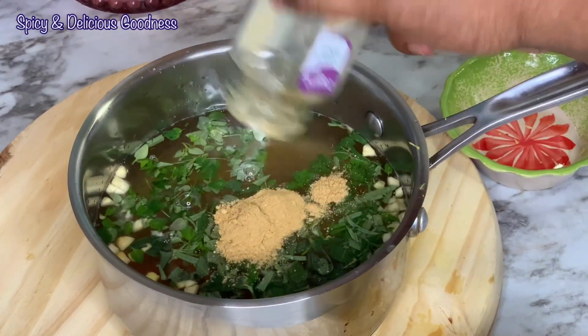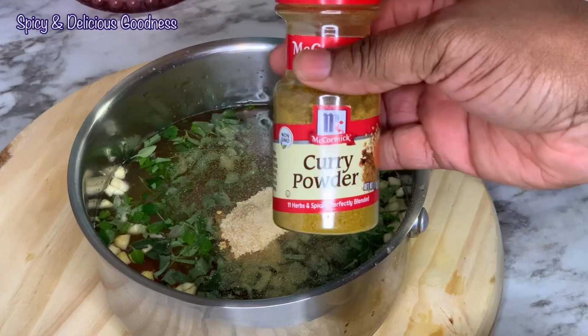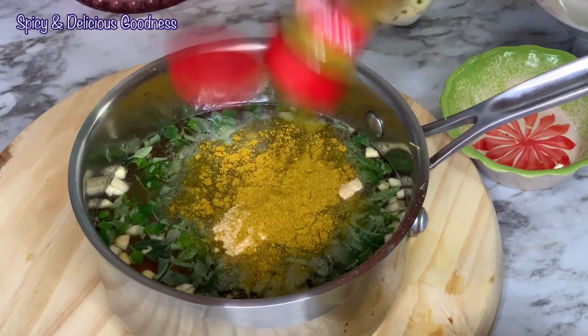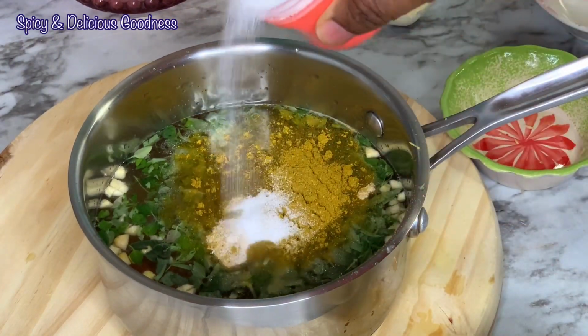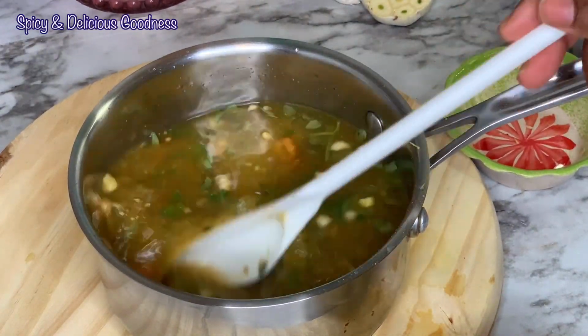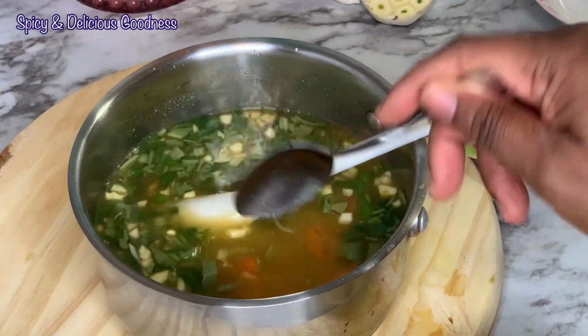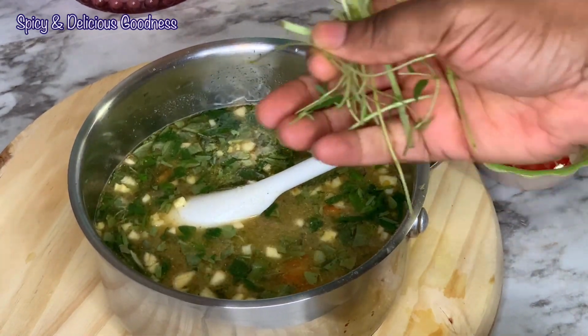Ginger powder, some onion powder, curry powder and some salt. Mix everything together and give it a taste. You can adjust your seasoning if you are not satisfied, but if you are satisfied, it is time to cook it.